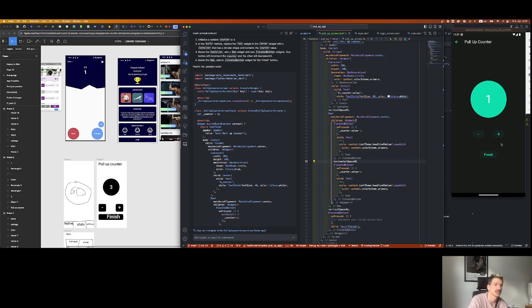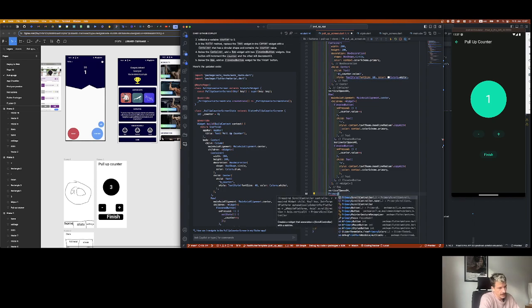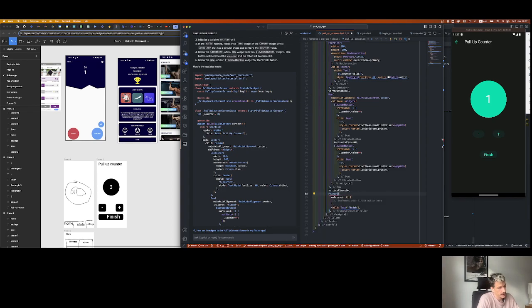Yeah, we just have the pull-up counter, this one. We gotta use my primary button that I prepared. And here I think I only have a text. Right. And so it always looks and feels the same.